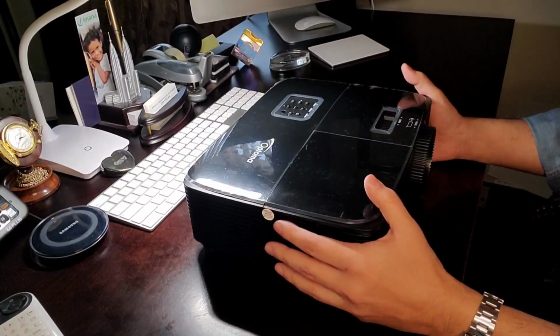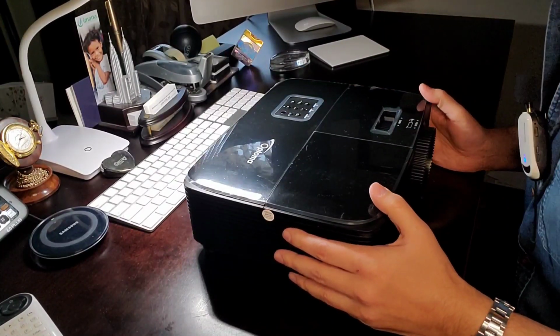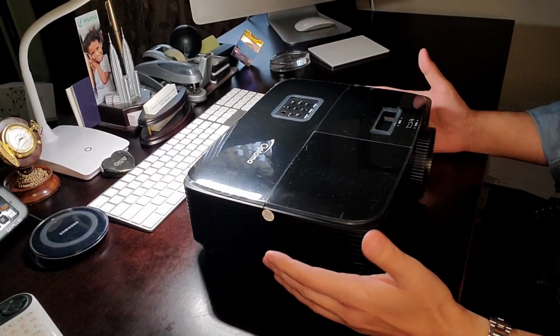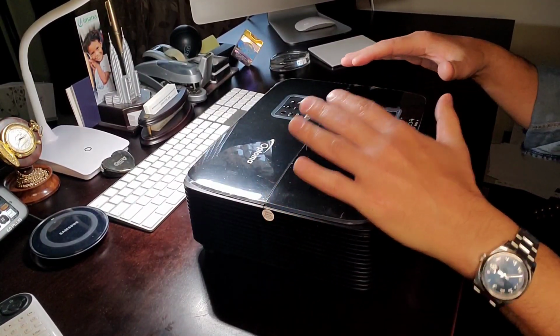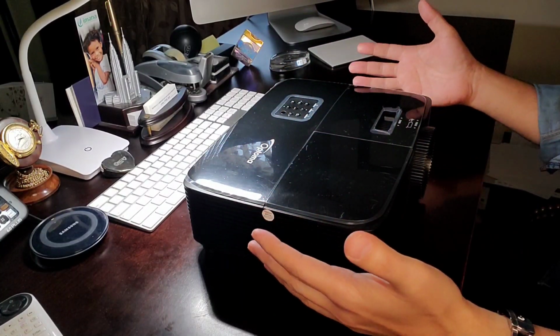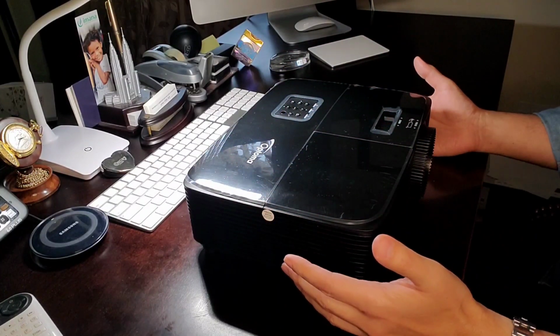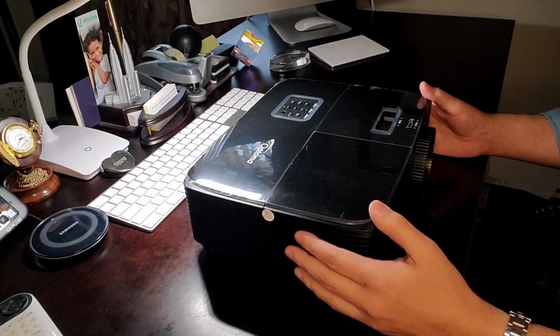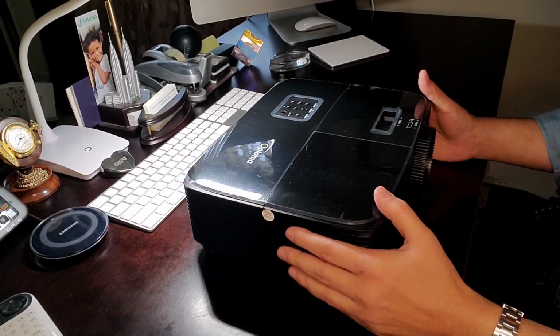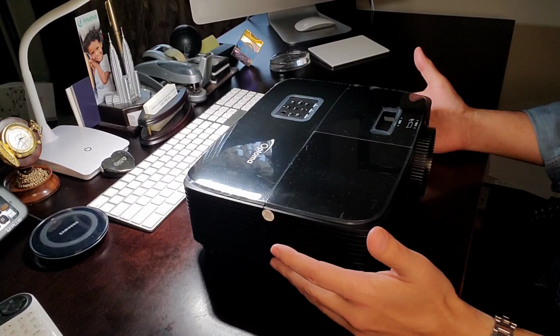The other one, it's not so much a limitation, it's just it has one HDMI. So all that means is that in order for you to use it in a dedicated home theater, you'll need to use an AV receiver. But I would think that most people who are intending to use it in a home theater will do that. So that's not so much a limitation.